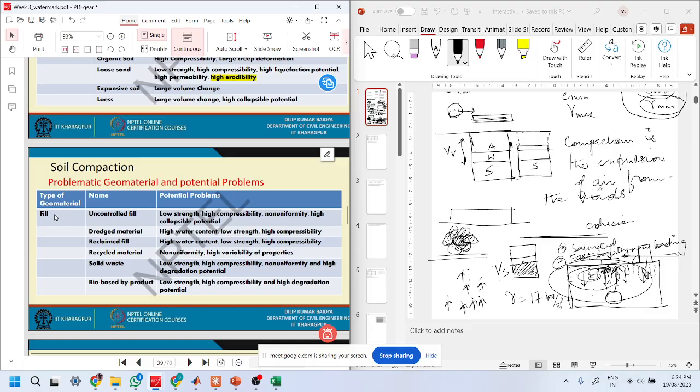But okay, so what are the problems in using individual materials for fill? If you have dredged material. Dredged material is something that you take out from the ocean, especially, for example, if you have a very long coastline. And the defense strategy, what we want, is defense as well as economic strategy. We want large ships to reach the coast of the country. If the ship is very large, the portion of the ship below the water will also be very large. So as we go towards the shore, towards the land, the water gets shallow.